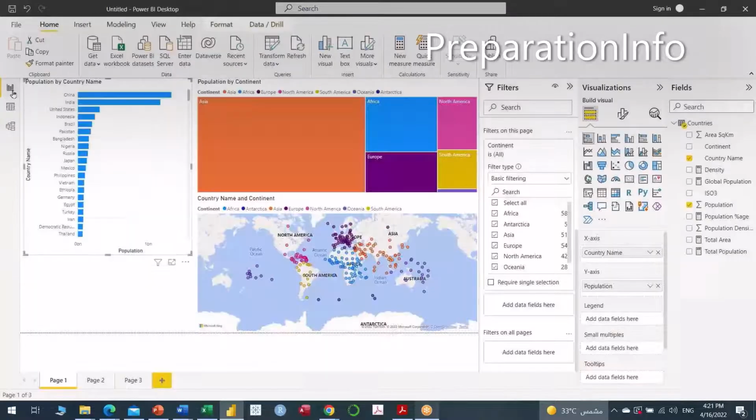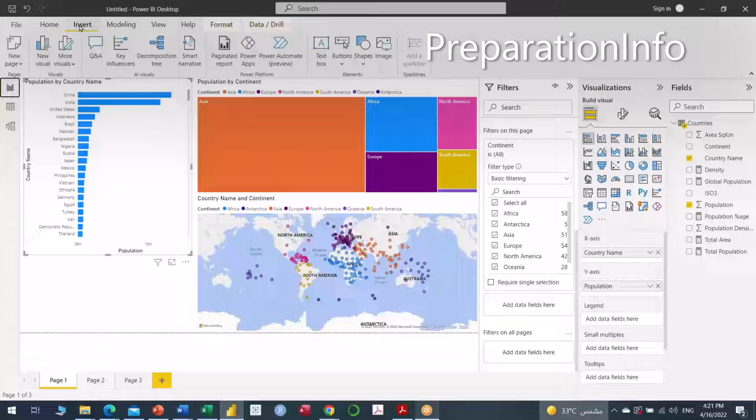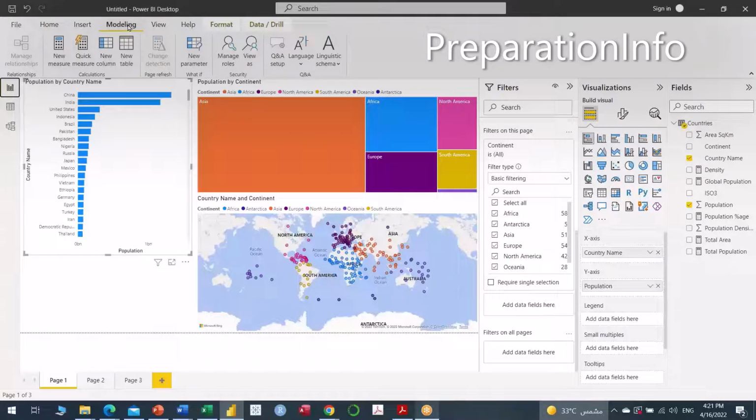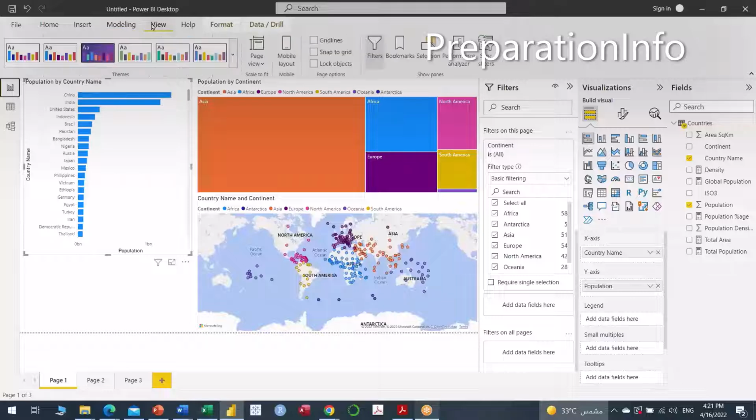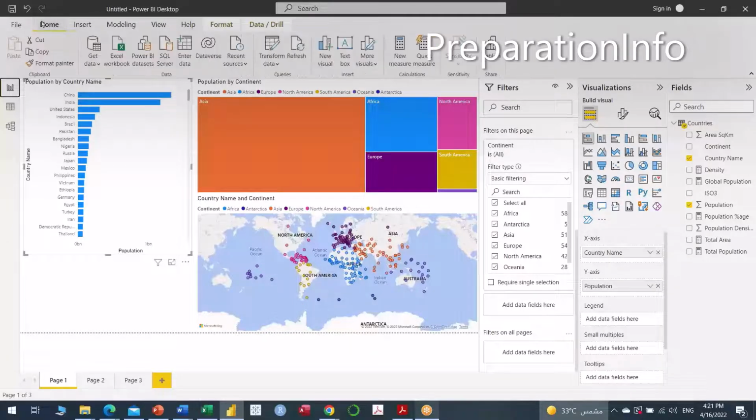Data models, visuals, insert, and we want to insert some slicers here. Where is the slicer? They have moved the slicer. It should be inside this insert page. Insert. Sparklines are there. So sparklines are not narrative, more visual. See, you can put a Q&A also, but we will do it later.